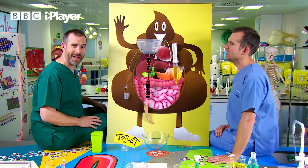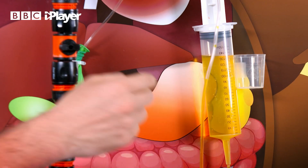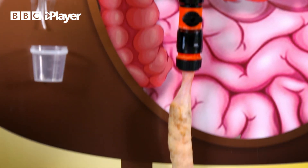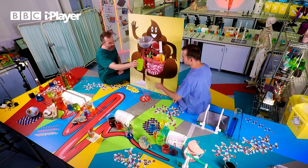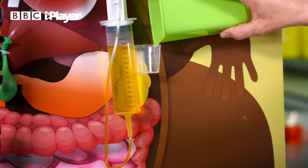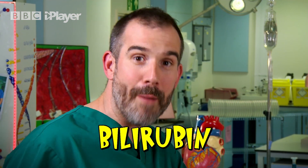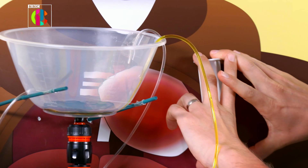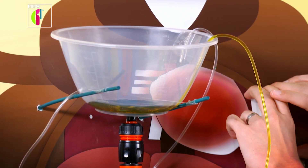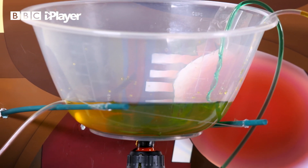I call him Pooh Man. Just like you, Pooh Man has a spleen, a liver and a small intestine full of food, like it would be in your body. I've got a recycling bin full of old red blood cells, and you're going to tip them into the spleen. When the spleen breaks down the old red blood cells, it makes a yellow chemical called bilirubin. And that bilirubin travels from your spleen to your liver. It will later help in turning your poo brown. Your liver uses the bilirubin to make a green liquid called bile. This green bile gets mixed up with the yellow bilirubin and then heads off to meet your food.